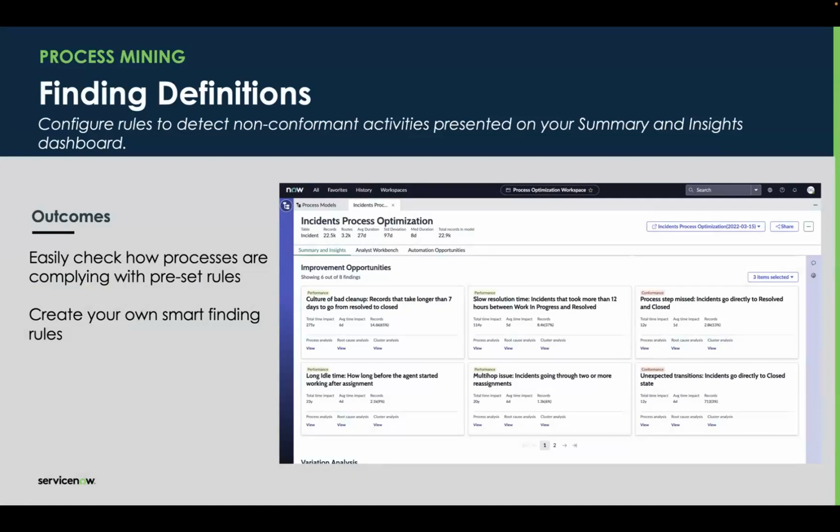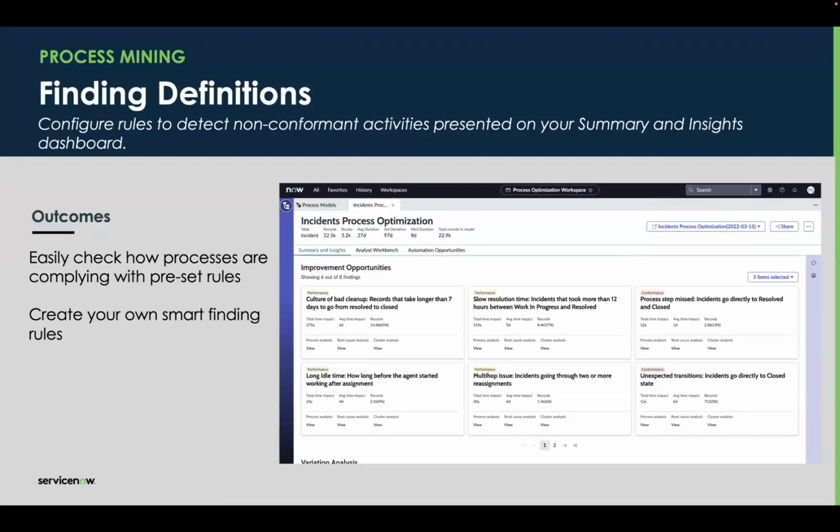Or maybe we want to configure a finding definition to look for cases that take longer than 2 days to route and less than 2 hours to resolve once they've been assigned. Both of those scenarios would be good starting points to look for automation opportunities. Maybe we configure a finding definition to look for work that touches group A, then goes to group B, then for some reason comes back to group A in less than 24 hours. Does it really have to go to group B in the first place? The idea is that you can use finding definitions to test hypotheses and gather important data about the impact of certain scenarios to help prioritize which improvement opportunities to act on.